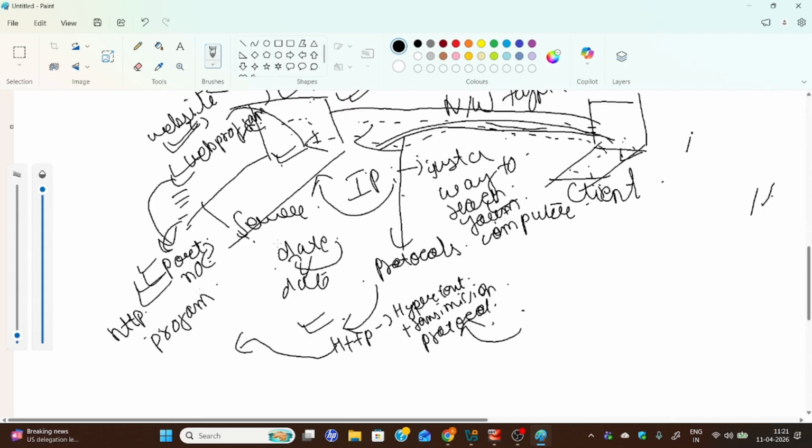One of the programs that runs on the HTTP protocol on your server side, that means in the computer where your web server is going to run, one program that gives you a web service is the Apache web server.